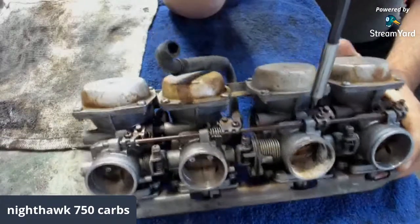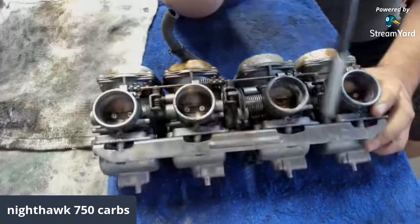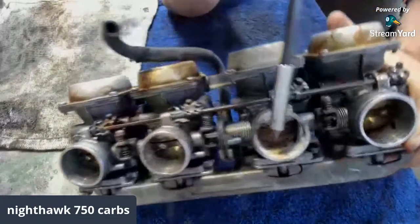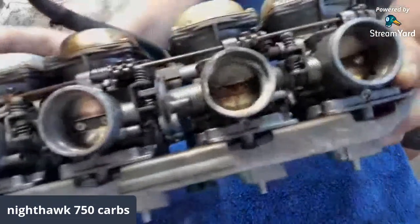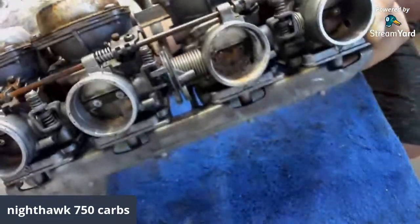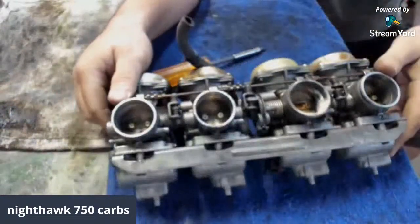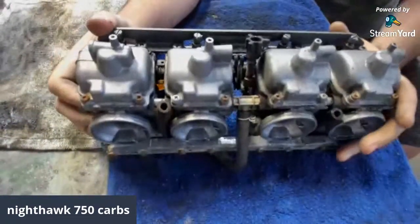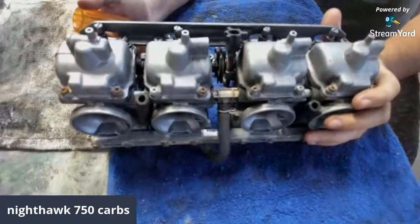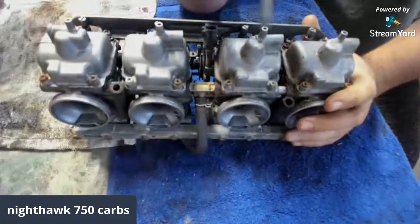So what I'm going to do is pull the bowls off the bottom, and I want to see what's in this one's bowl right here. Well, you can see in there, but that crap is nasty. It is not good. So we're going to take the bowl off of that one, and let's see what kind of goodies are inside.